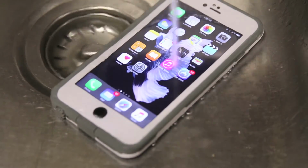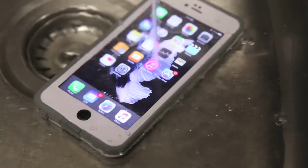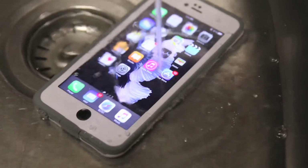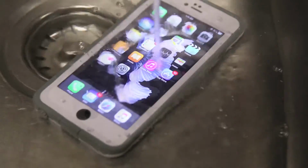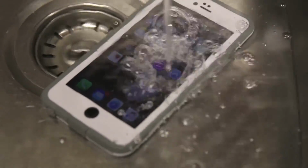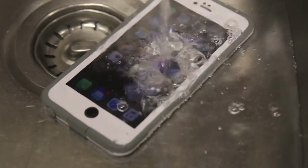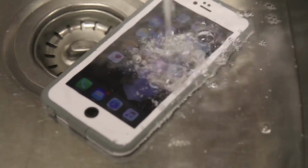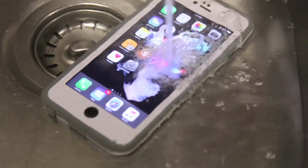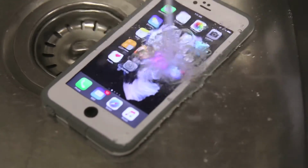The most highlighted feature of any LifeProof case, of course, is its waterproof properties. The Fre case does allow your iPhone to be submerged up to 2 meters for approximately 1 hour. So if you accidentally drop your iPhone into a puddle, or maybe take it for a very shallow swim in the pool, or if you want to use your iPhone in the shower and listen to music, then obviously those would be good circumstances to use your iPhone with a LifeProof case. But other than that, it's not really designed for, for example, being dropped in a lake or something, because that's obviously going to be a little bit deeper than 2 meters.